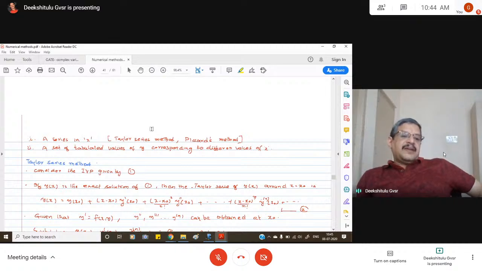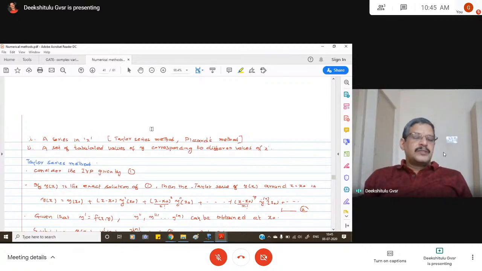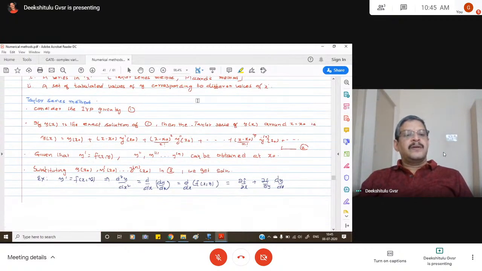The other way is the set of tabulated values, where the calculation part is less, but if I get the value of y at 0.1, that's all. If you want y at 0.2, go back and do it again. So that is the difficulty involved. But because it's a numerical method, a simulation, if you write a program and run it on the computer, it takes very little time to evaluate the functional values at different points. So those are the main differences between these methods. Let us discuss the methods one by one.